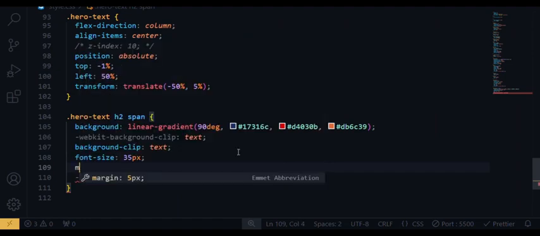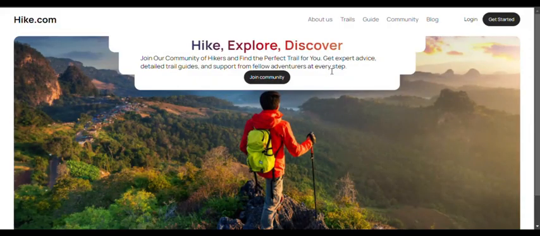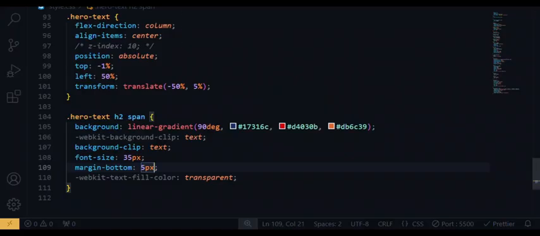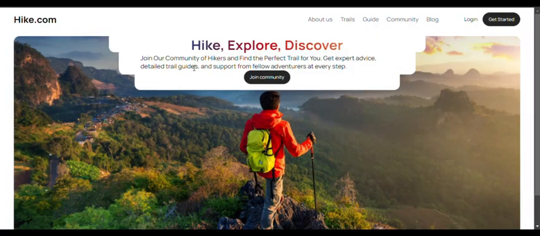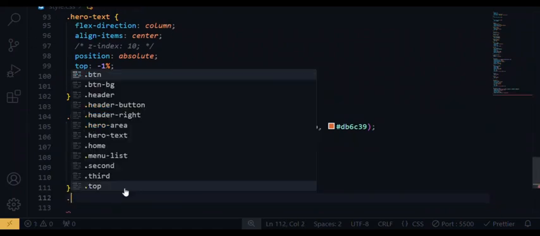Just go with that 5. And then the margin bottom, you should add maybe like 5 pixels. Yeah, and then I'll have to reduce this one actually.